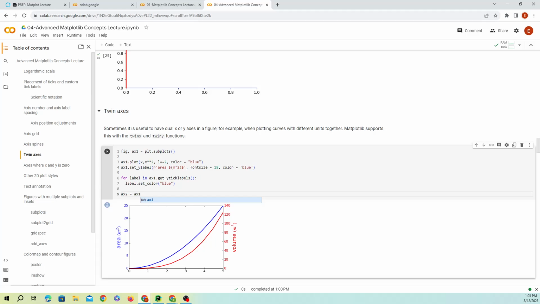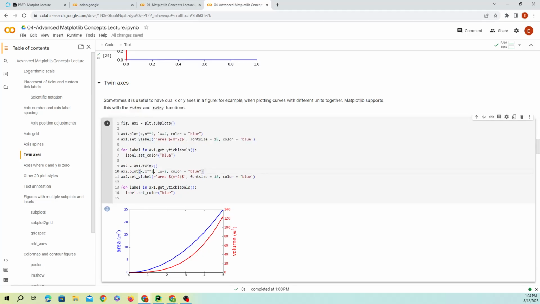Actually, I'm just going to copy what we have here. I don't want to redo everything. That's 2, that's 2, that's 3, that's 3. I'm going to make this color red. This is going to be a cube. And this is going to be red and red. And this is ax2.